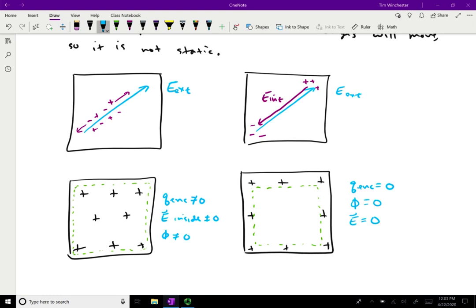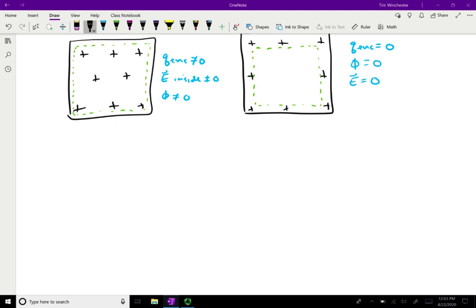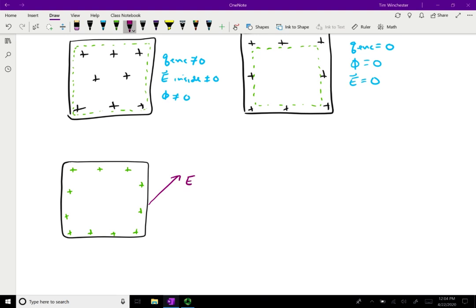Okay. There's one more conductor rule that I want to talk about briefly, and that one is what the electric field looks like outside the surface. So let's say that I have a situation where I have some excess charges on a conductor like this. And we now know that they all go to the surface. And let's suppose that the electric field outside the conductor looked kind of like this. Well, I could break that electric field into two components. I could have a component that is perpendicular and a component that is parallel to the surface.